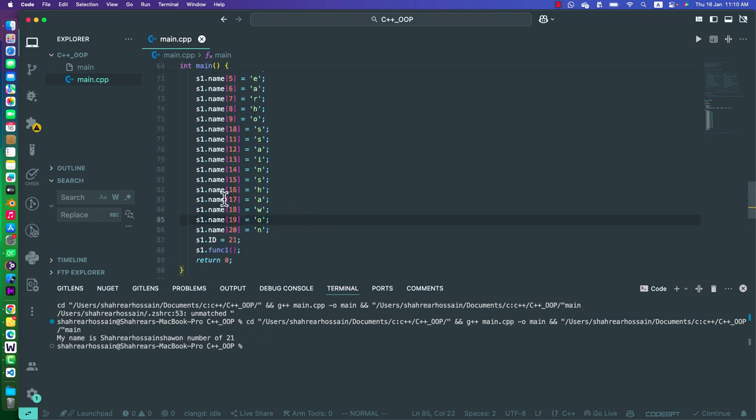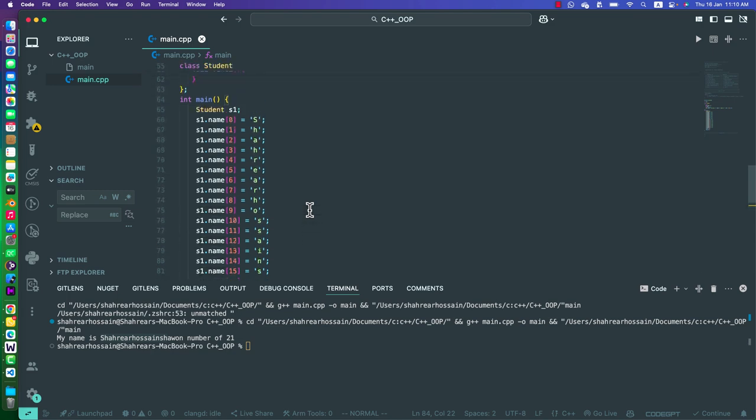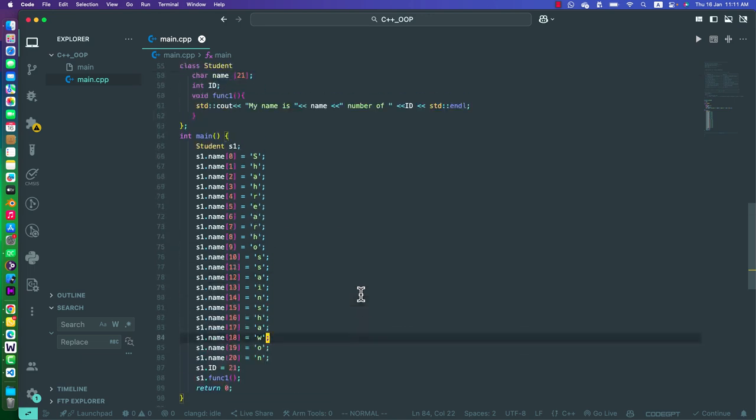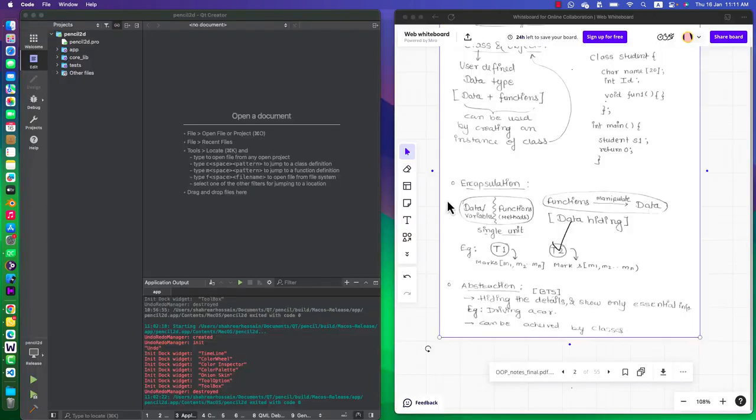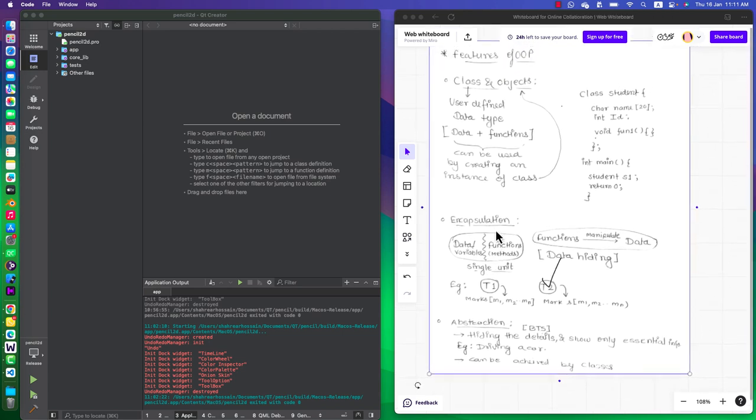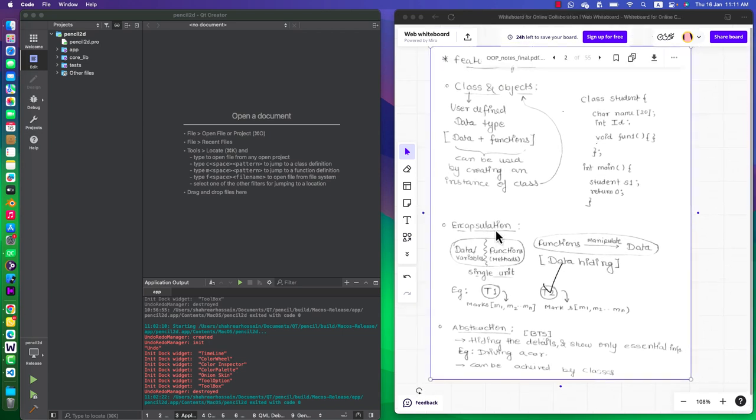Okay, here you can see all, S and N, all numbers if we gather in plus is called 21. Okay, this is a short introduction of our object oriented programming. Okay, and we are going to deep dive into it. Our class and object are finished, but now we are going to learn what is encapsulation.